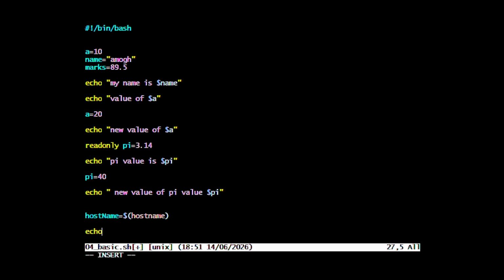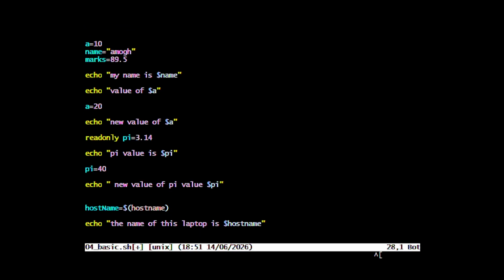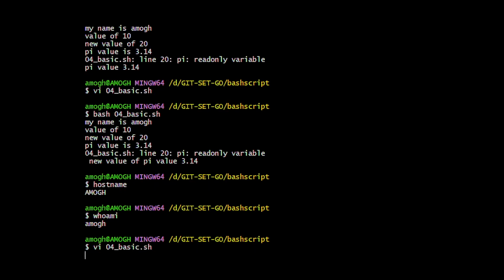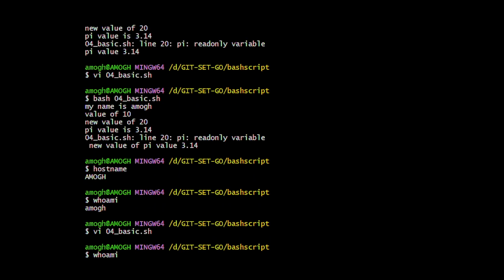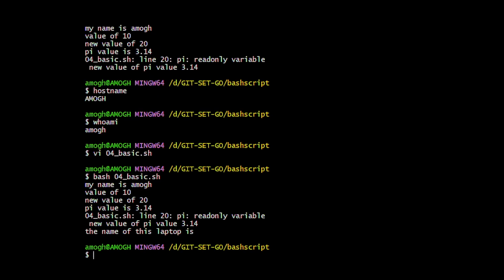Okay, let me print my variable right now. Echo the name of this laptop is dollar hostname, and I'll save it with WQ and if I run it again, see the name of this laptop is okay.